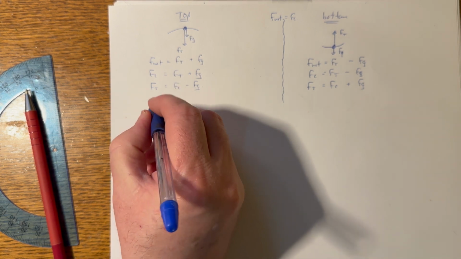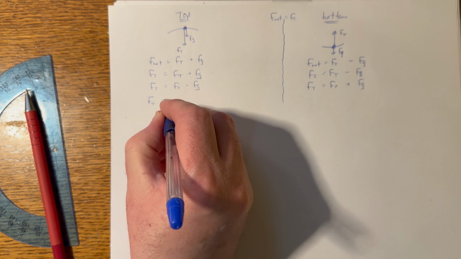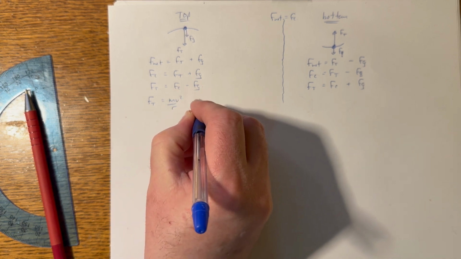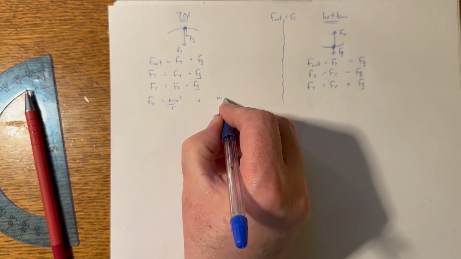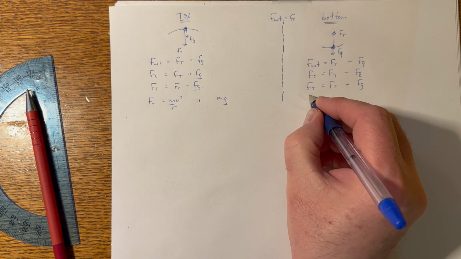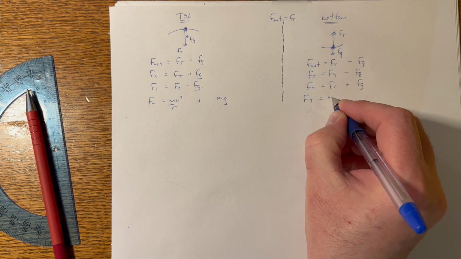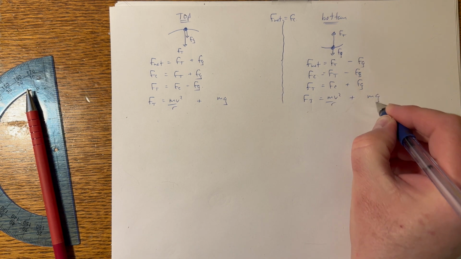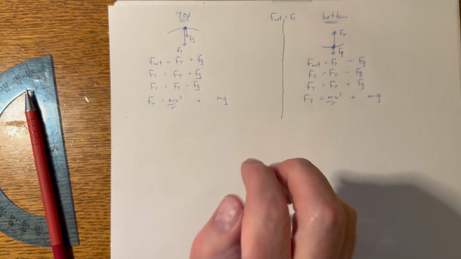Now let's take this a step further. Tension force, there is no specific equation for that, but for centripetal, I'm going to go with mv squared over r. Very common and popular formula for centripetal motion. Force due to gravity, as usual, m times g. And that'll be the case over here also. mv squared over r, but this time plus the force due to gravity. Comparing these two side by side.